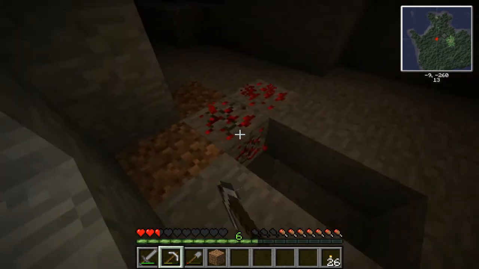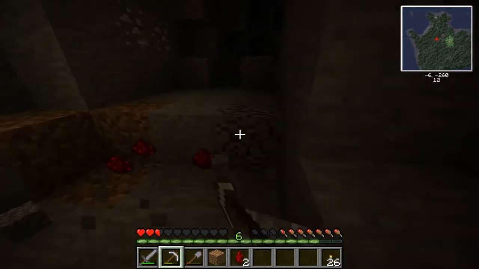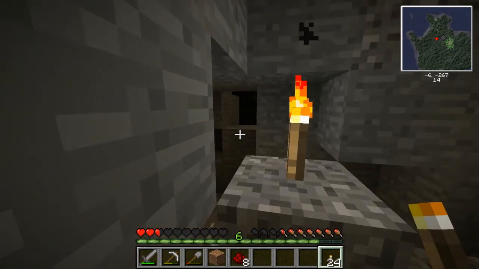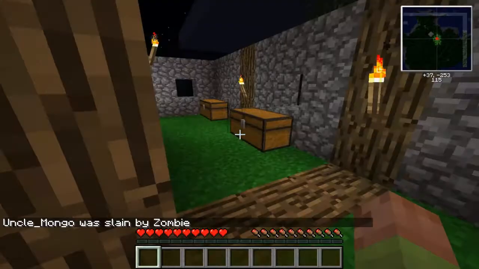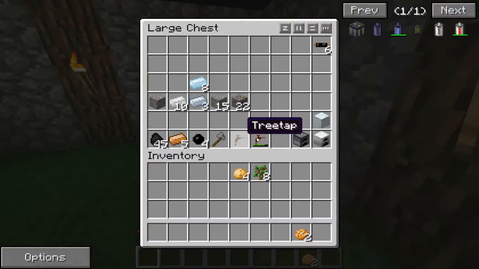Well, thanks for the hand. Let me get this real quick and get the heck out of here. Oh, I only got two left. Okay. Let's do that. 1, 2, 3, 4, 5, 6, 7, 8. 8 saplings. 4 potatoes. Potato.